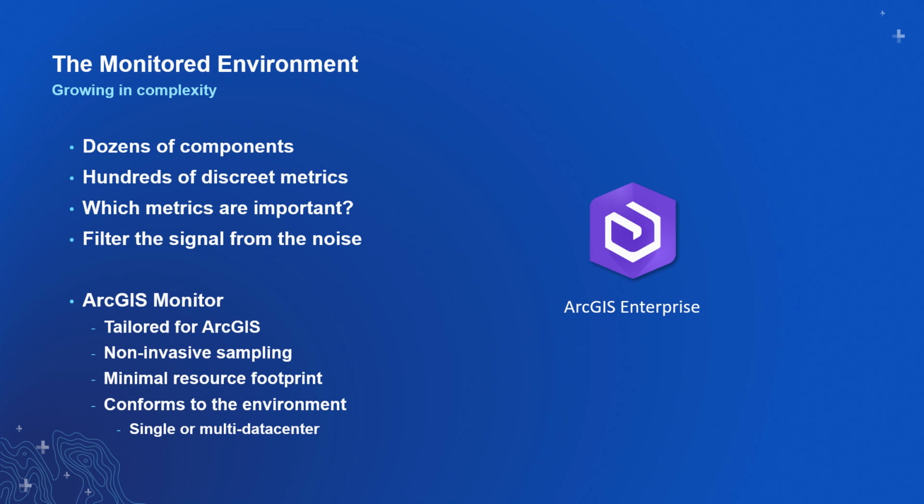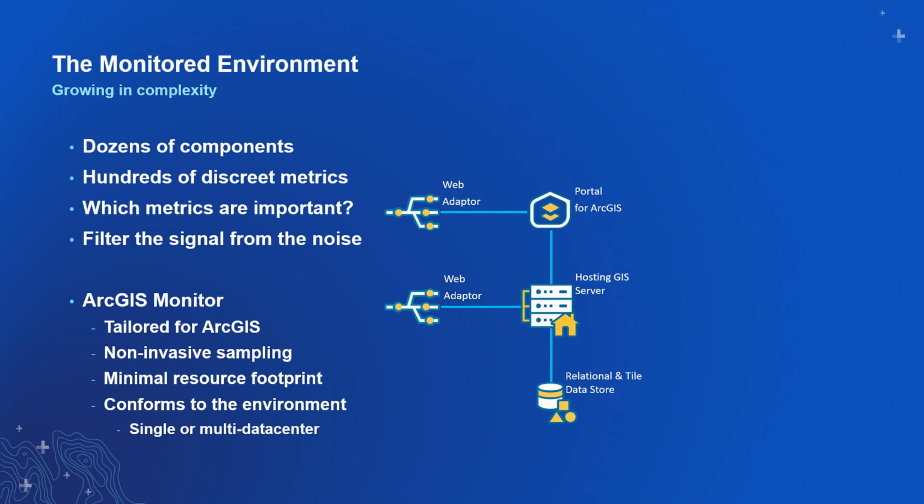What does that monitored environment look like? This will be very familiar to all of you, but I'll try to paint a picture of where this starts to play a role. ArcGIS Enterprise is kind of where we start, of course. It's oftentimes symbolized by this icon here, but what's inside it? The very base deployment is composed of several pieces of software. That could be many web adapters. That, of course, is a Portal for ArcGIS. It could be a data store. You could have a server as well.